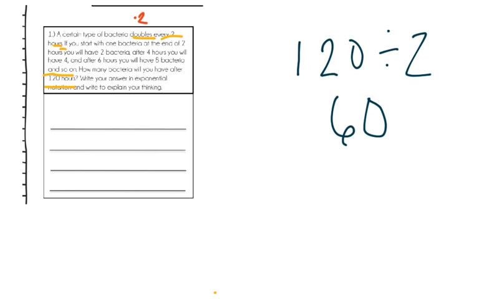Now, when we picked out doubles every 2 hours, and we start with 1 bacteria, and then it's going to double, that word double tells you that your base is going to be a 2. So our answer here is going to be 2 to the 60th power. Hopefully that makes sense. If you put that in your calculator, you're going to get an answer that's well beyond what your calculator is able to show you. So it's not really going to be helpful for you to put that in there. But the answer here is going to be 2 to the 60th power bacteria.